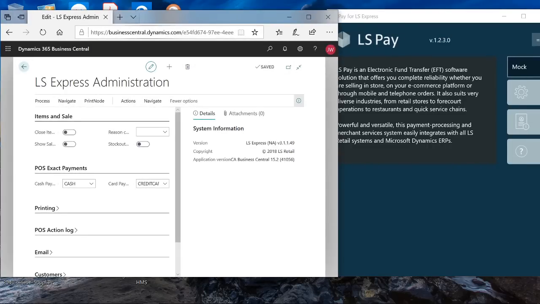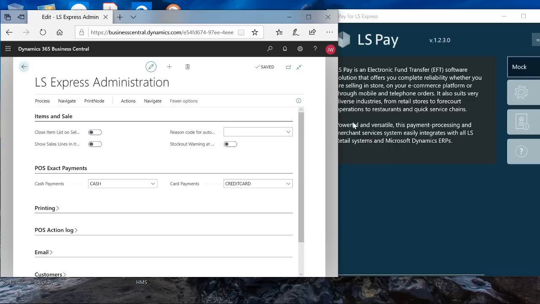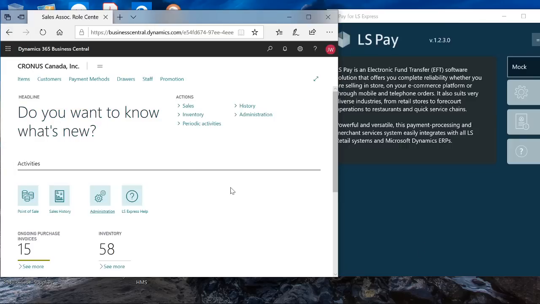Remember, my Business Central Online tenant is in the cloud. Once you have this Windows app, this client installed on your computer, you should be able to authenticate the POS transactions on your computer.